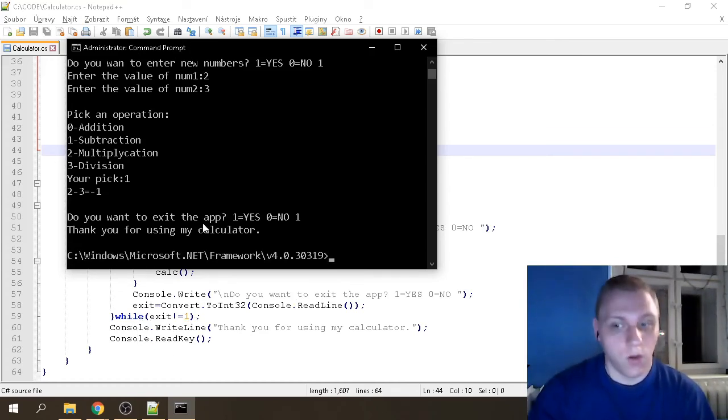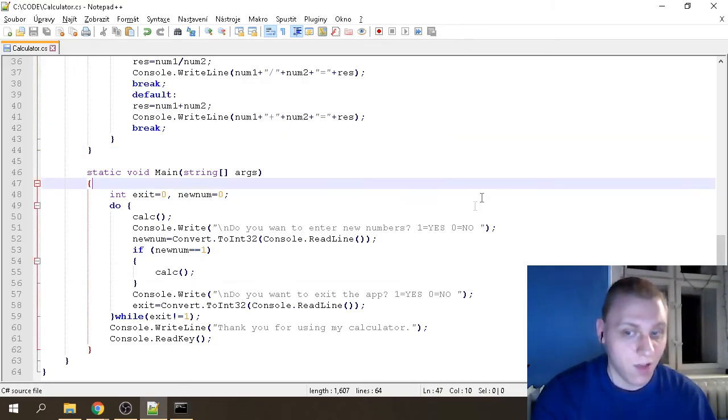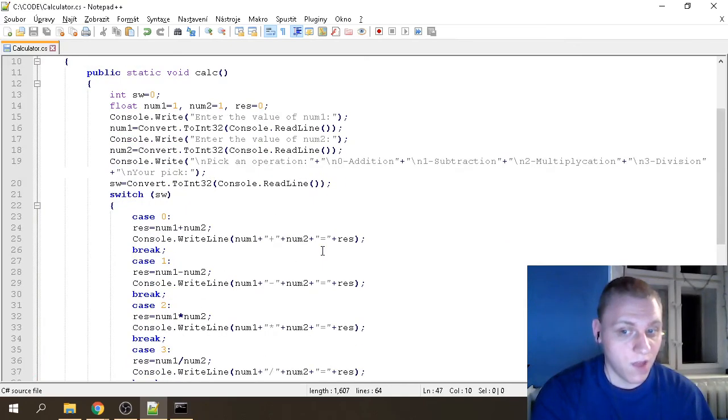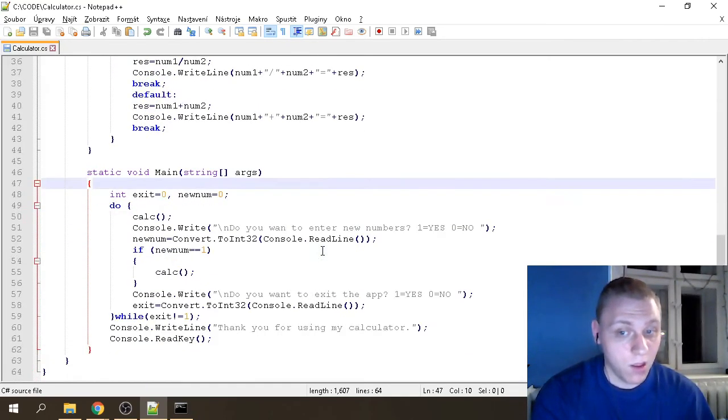That's our full-fledged calculator. I hope it made sense. I spent too much time talking about this, but it is really important to understand how it works, and you can essentially create a full-fledged calculator within C#. And this was, I think, hopefully the final one in this series. I also explained classes during this. There are a bunch of things you can do with classes. I haven't touched upon these, but I hope this made sense.